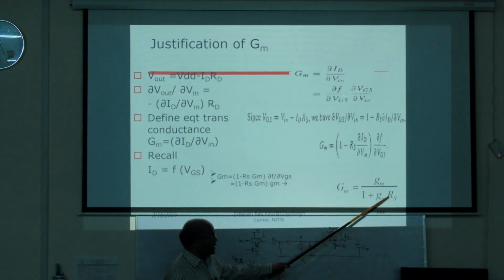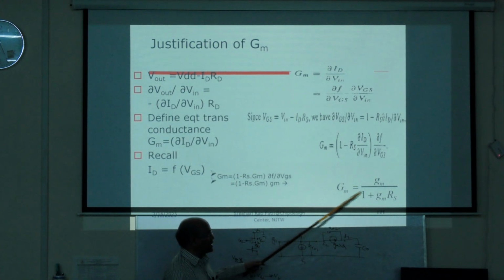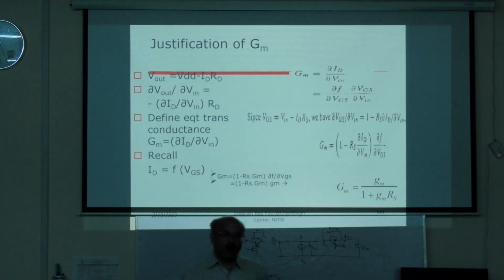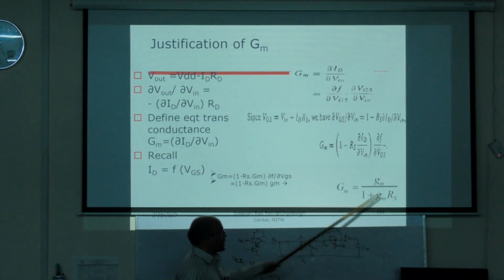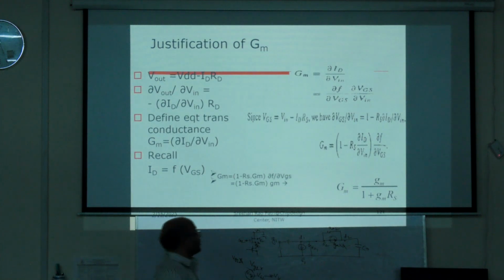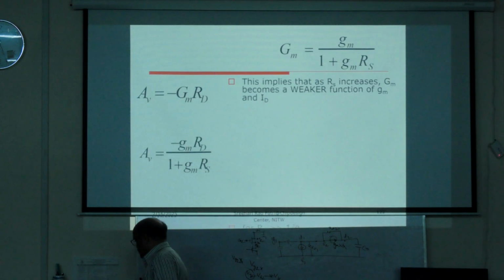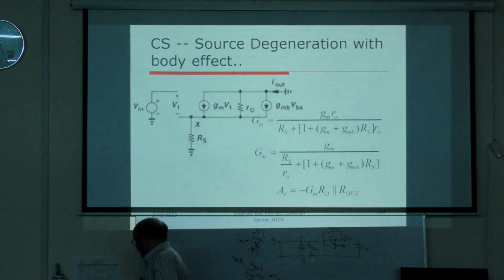right, then what happens? GMRS is very large as compared to 1. This goes off. Gm equivalent is equal to 1 by RS. So equivalent transconductance is simply inversely proportional to the resistance. Therefore linearization took place. Or if RS is very small, then what happens? Let us say RS is 0, then it is simply capital GM equals small gm only, right? There is no big deal over there, right? So this all is about the common source amplifier with the source degeneration, okay?